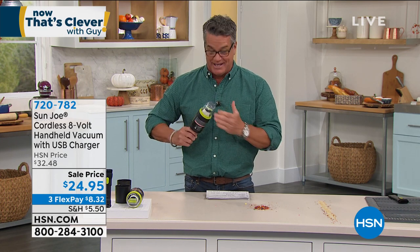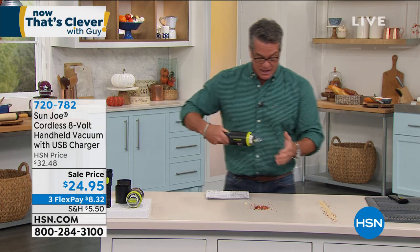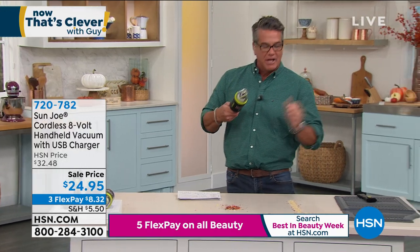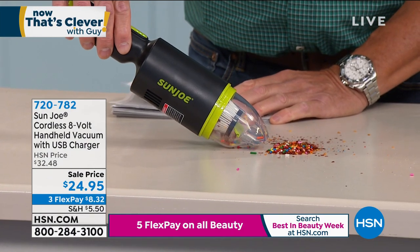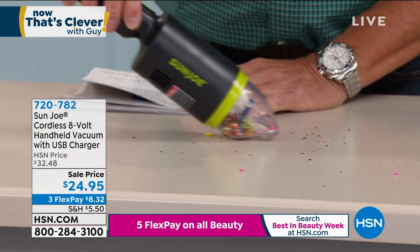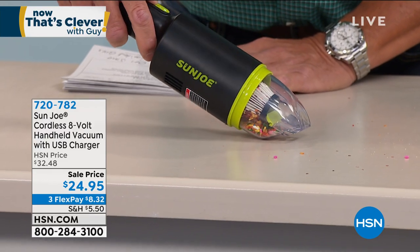I mean, don't be surprised. This is a little item, but you can hear, that's really good suction for a little handheld. I'm trying to use it, but the return, where the wind blows out, is blowing all my other stuff off the table. So I don't want to do that, but I'll just show you this way. If you can come in on this little pile, I'll show you the suction. So you can see how great that suction is. I'm trying not to blow and scatter because I've got another pile over there. But look at how easy that is. Everything is vacuumed up. I turn it off.